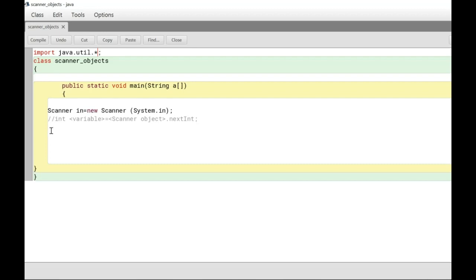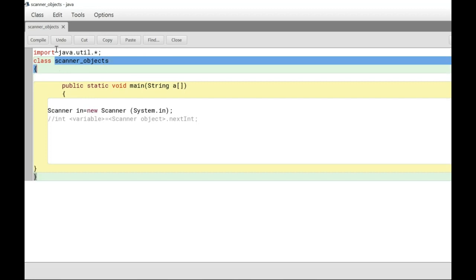Next, public static void main, and we have to open the bracket. This programming language is so case sensitive, so we have to be sure that we are giving everything according to uppercase and lowercase. If you are not, you will be getting so many errors and you won't even know why. So String should be in caps, and import java, everything should be in small letters. So this should be exactly the same as what you gave in the class object.